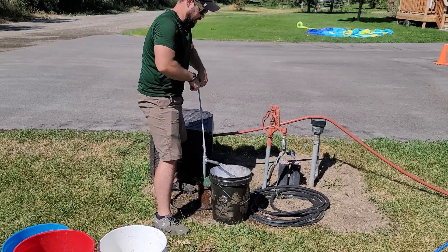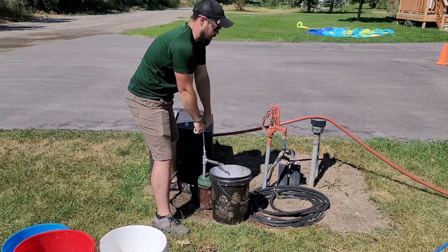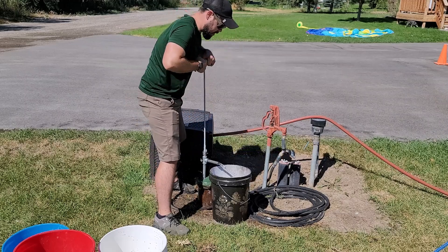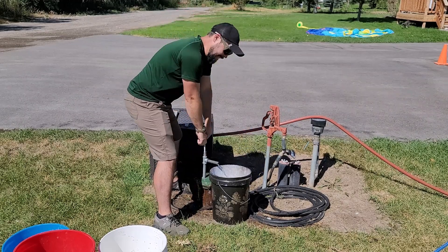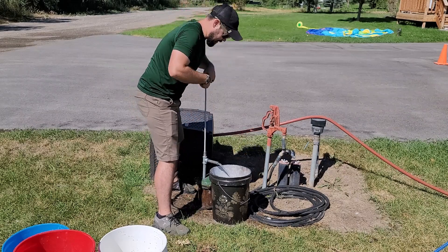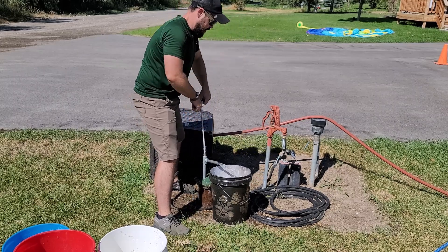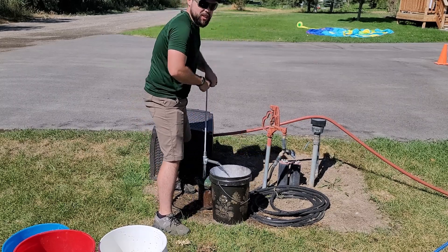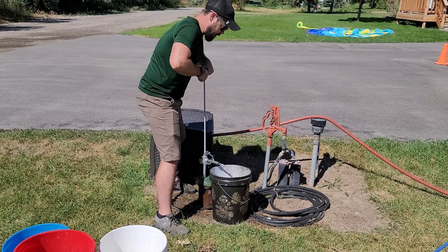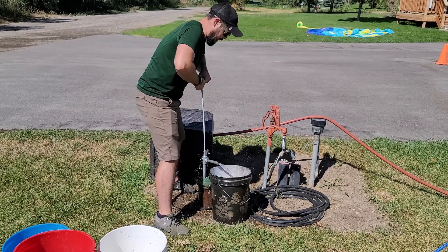Keep these buckets around for this exact reason. We'll put a couple of these in each bathroom to keep things simple for getting toilets flushed. And if we want to shower, we actually have a five-gallon bucket water heater as a backup for hot water. Who needs a rowing machine when you've got a hand pump like this? That's been one minute — probably about three and a half to four gallons.